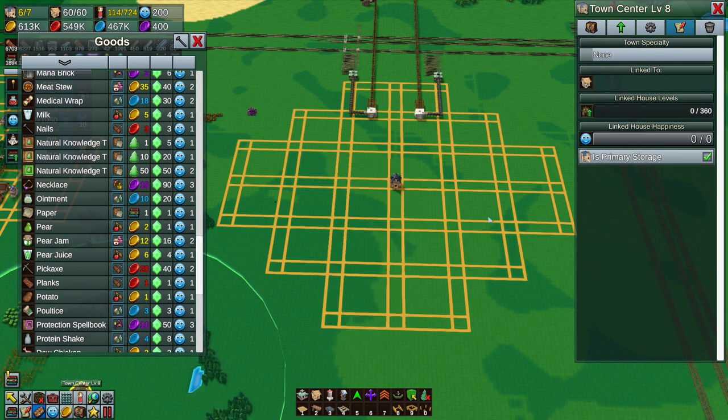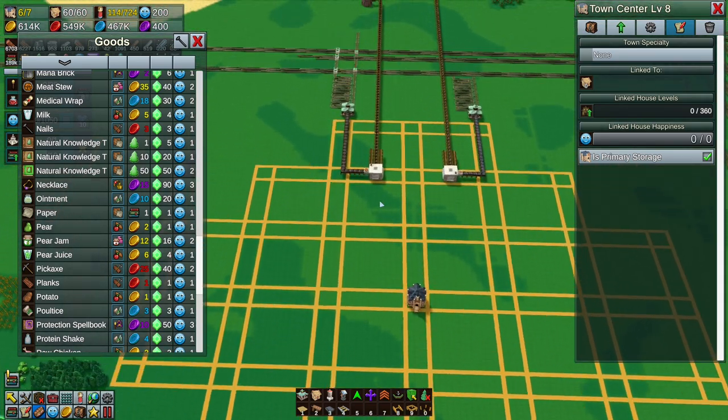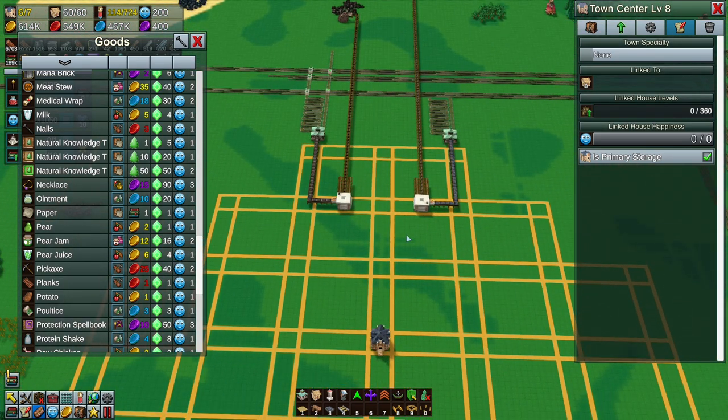We could put one in each and then do 2 iron and 2 coal. Is that what I did here? I think I did 1 iron and 1 coal, didn't I? Hold on, that's iron. Yeah, that's iron, that's coal. And I think I might have a second iron and coal here. So this one's iron, that's iron, and this is coal. 2 irons, 2 coals, just to make sure, because coal is used a lot and iron is used a lot.